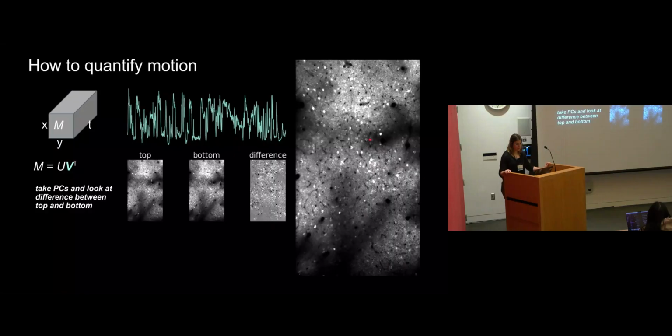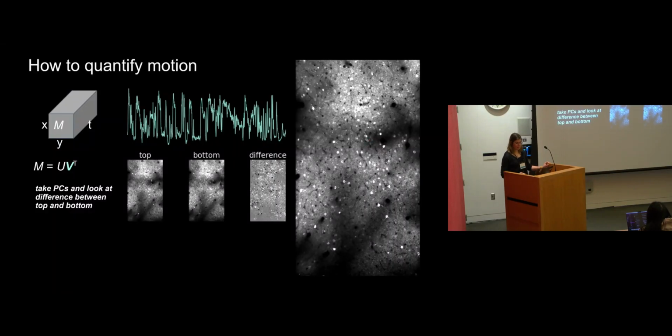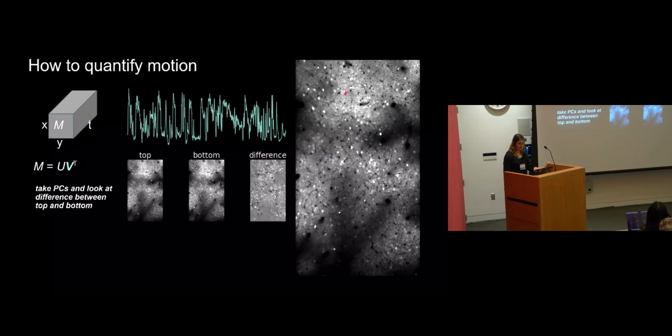And for those of you who do calcium imaging, you might look at this and try to look for motion, and hopefully it's clear, this doesn't look like a principal component that's related to motion. It looks like it's just activity. So you see these cells that are lighting up that weren't there before. If there's motion, you'll see jiggling parts of the field of view, and those will sometimes come out. Or you'll see different things like cells coming in and out of the field of view if it happens to be Z motion. So we find this really useful to make sure.